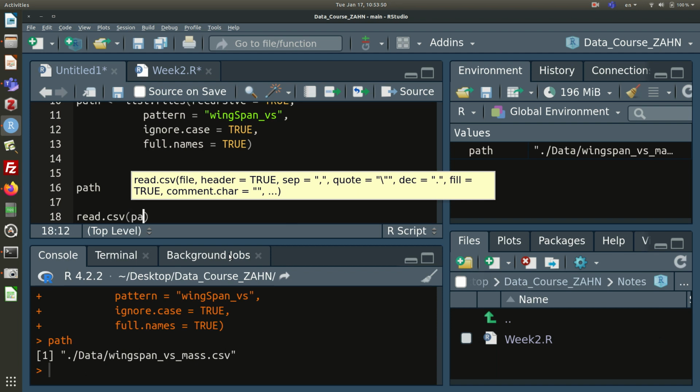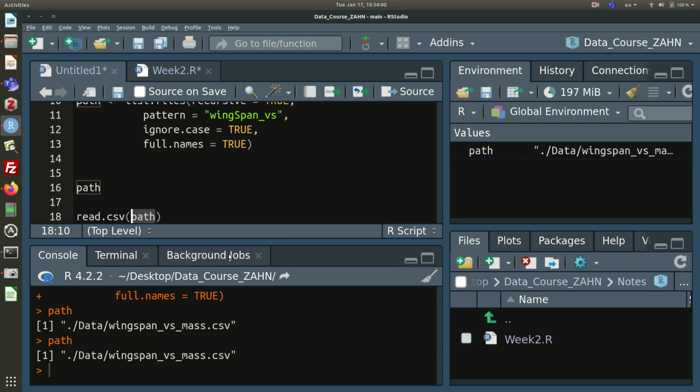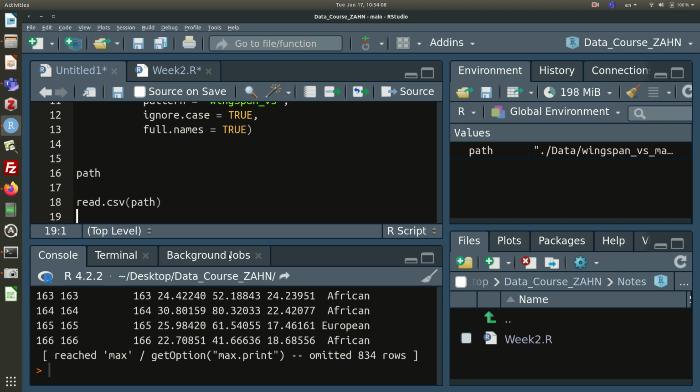Path. Because I can highlight part of any command, and anything I highlight and hit Control Enter, it'll just run that. When I look at path, that's what it is. And so I'm going to feed that into my read.csv. And it did it. There's my data.